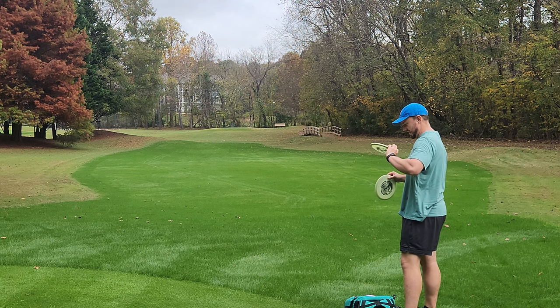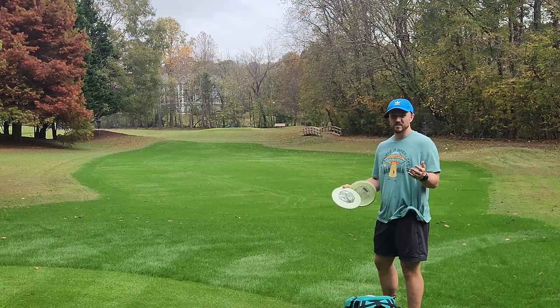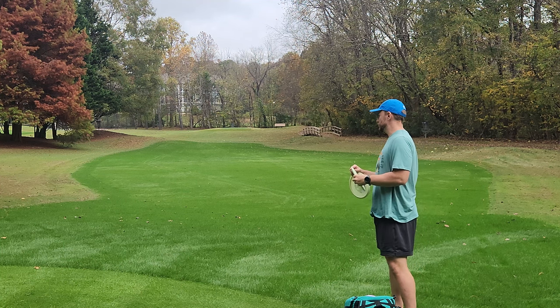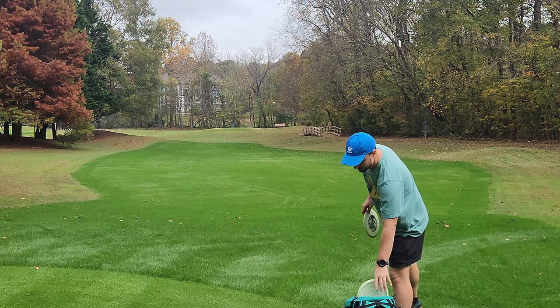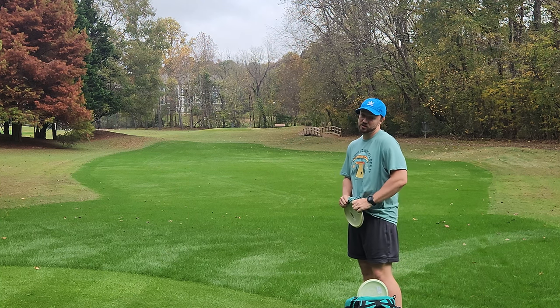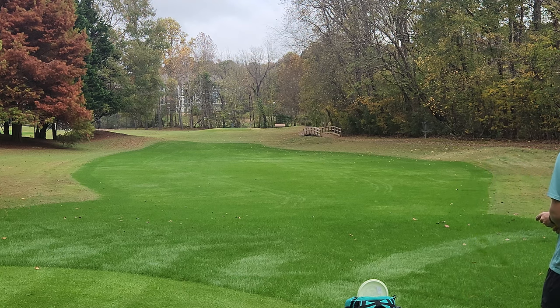The game plan is to go and play some glow leagues for sure this fall and this winter. So if you want to see me film glow, let me know. I'm not sure how that would translate on video — playing glow disc golf in a YouTube video. Could be trash, could be really fun. So we'll see how that all works out, but let's give everything one last throw and then I'm going to go inside and show you guys how all these guys glow.